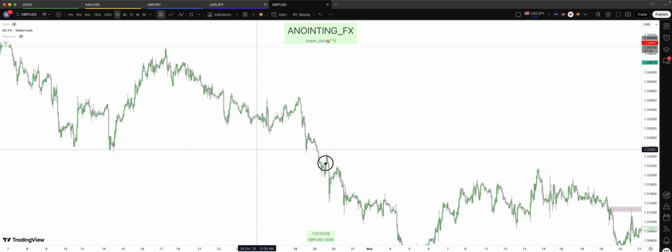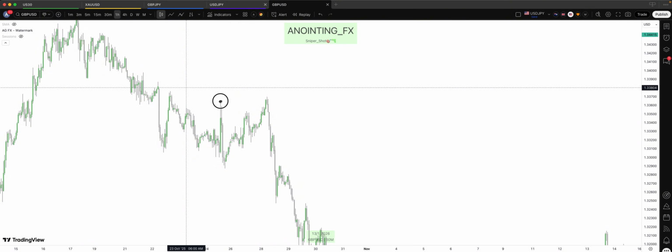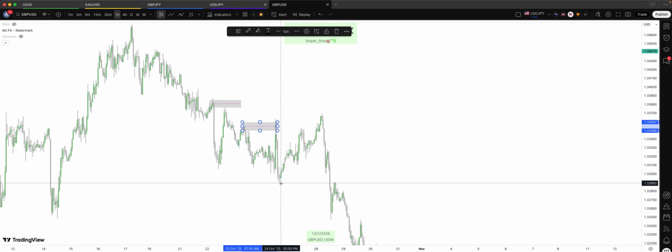So what do we see at this point? We see series of lower highs, lower lows, lower highs, lower lows in that regard. And price keeps testing either the lows or the highs. So this was created, broke structure to the downside, created another low, and price went to retest that same resistance level. Price went to retest that resistance level, and then it went to the downside. The same thing happened at this point too. Price went to retest it, and then it went to the downside.